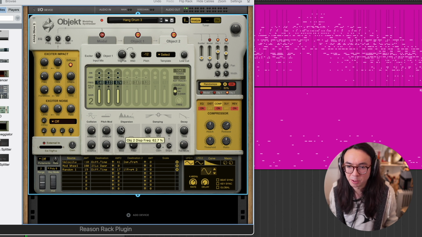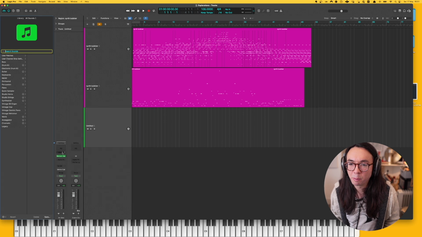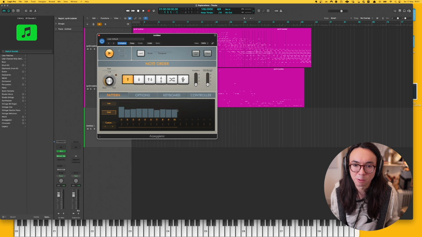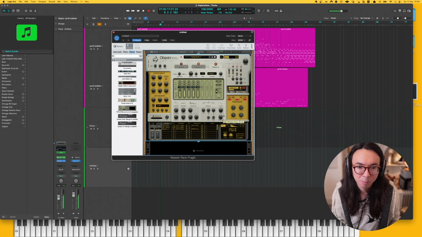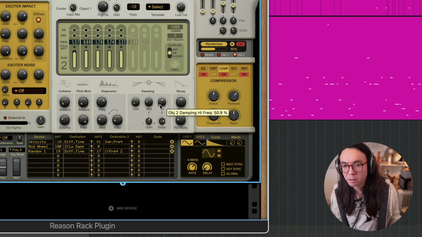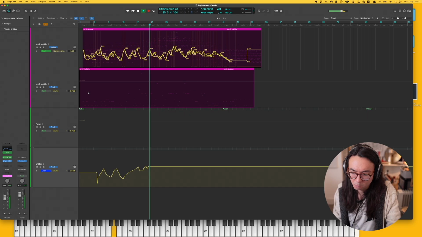Just kind of fiddling around here to see if I can find something nice. I like the simplicity of that. Kind of half percussion, half metal melodic thing. I'd probably just use the arpeggiator, to be honest, and use this pattern thing here to create a little sequence and adjust the velocities to create some different rhythmic patterns like that. I love playing with this damping section. It's kind of like a filter, but it sounds way more organic. So I think I'm going to play with that.